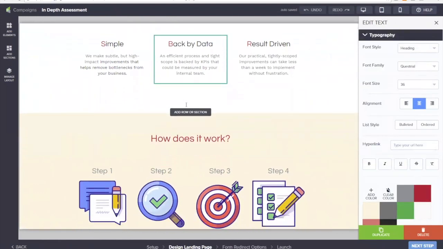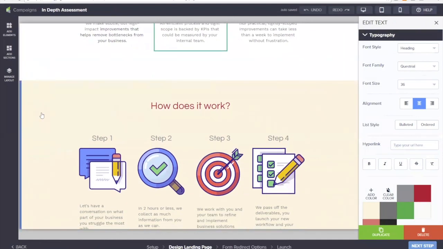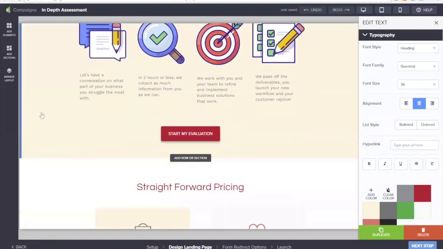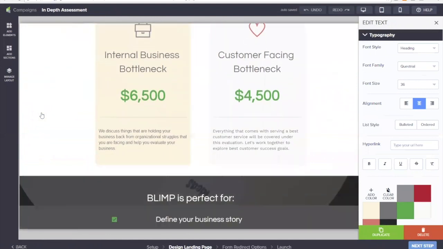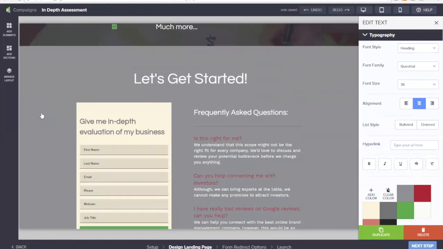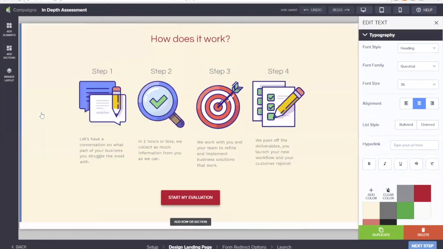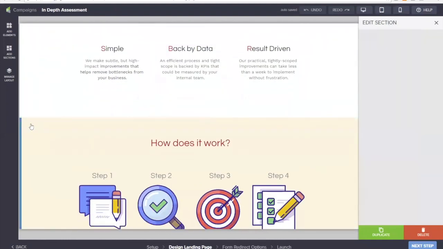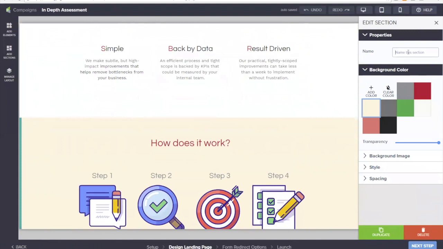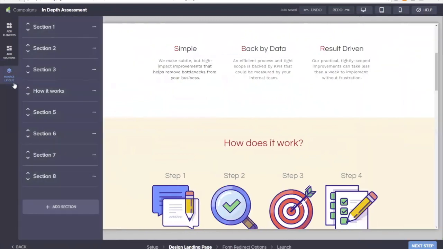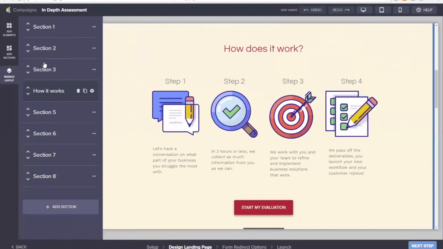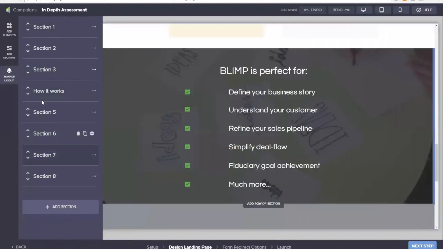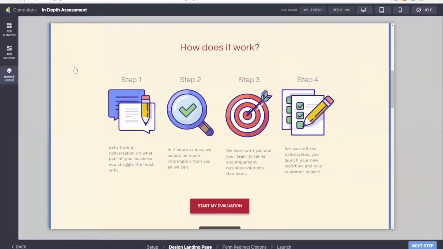And then what we can do is in here where there is a yellow, we can change these yellows with a grayish color also. So it really stands out and it matches your business a lot more, right? So all I do is I click on this section. By the way, I can name it. I can call it How It Works. And you can see it in the manage layout. Now it's changed to How It Works. So sometimes when you have a long page, it's easy to just name each of your sections also.